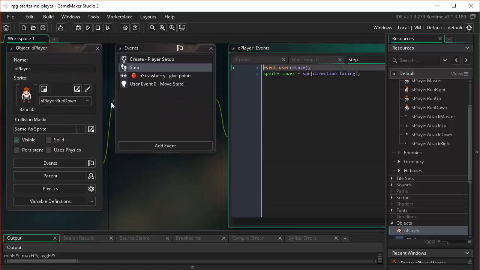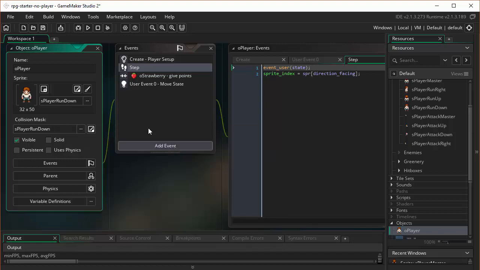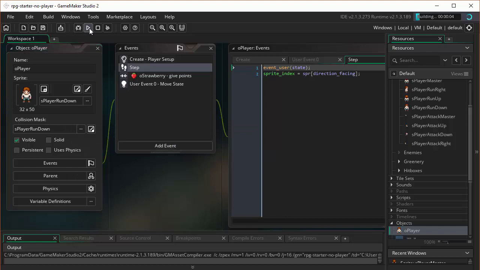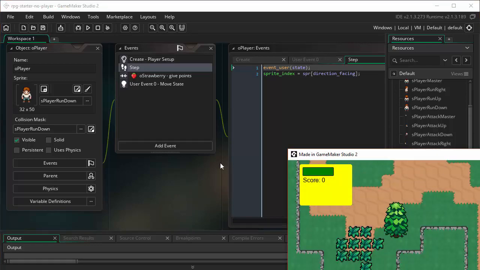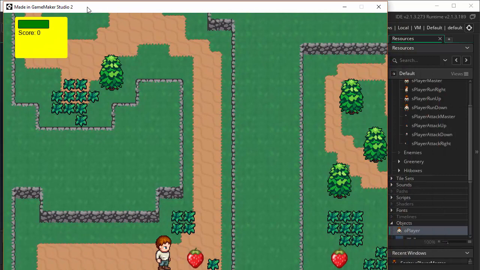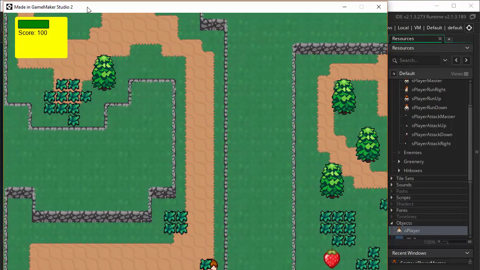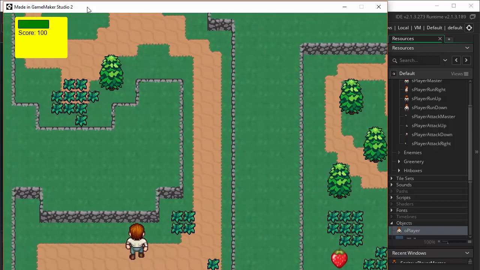So in the object player, what I need to do for the collision mask is to say I want all, no matter which sprite I'm using, I want them all to use the collision mask associated with run player down. Now in doing that, I should eliminate that weird issue where we get stuck in the corner. Now I can come over here, come down, and hooray, he no longer gets stuck.